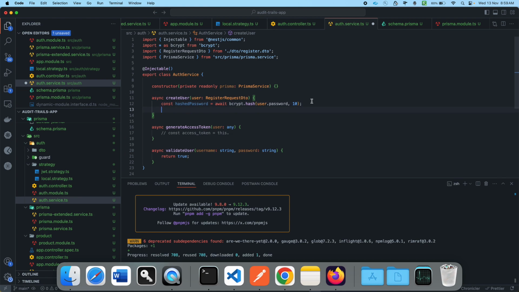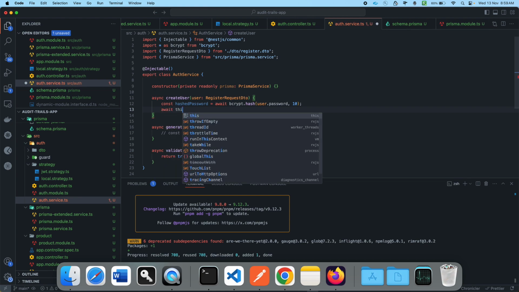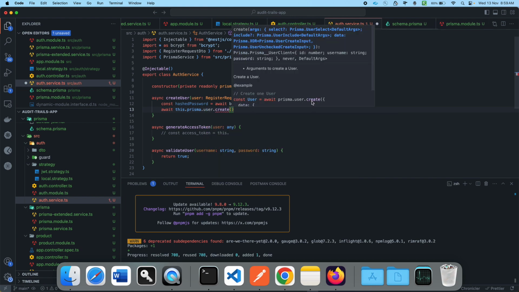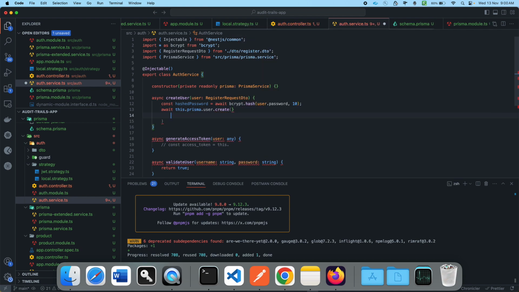Okay, now we are going to await, and then create the user with prisma. So we write user.create, and we can pass data.